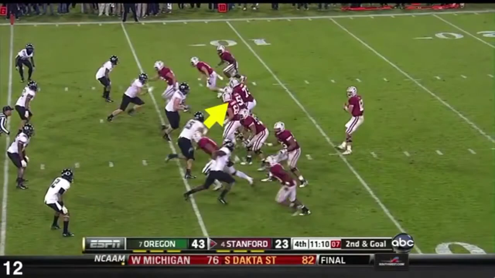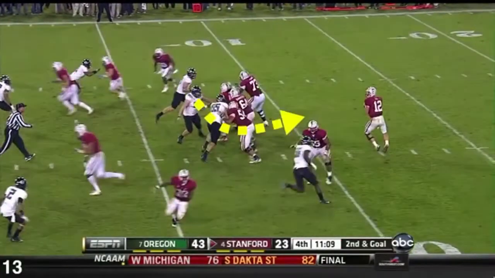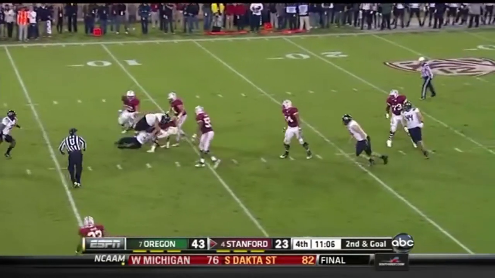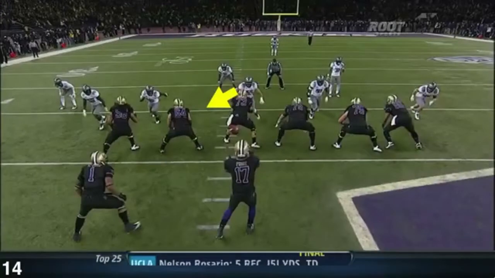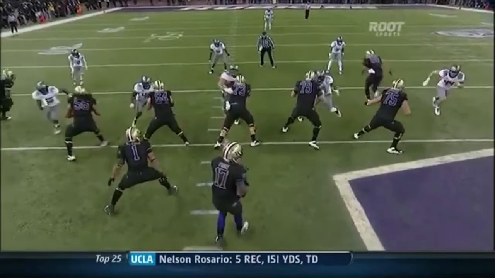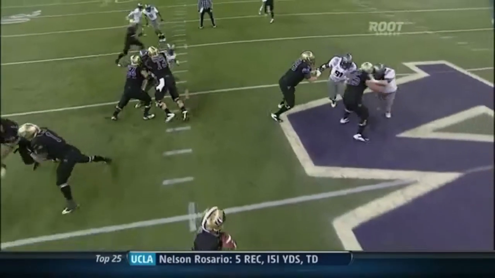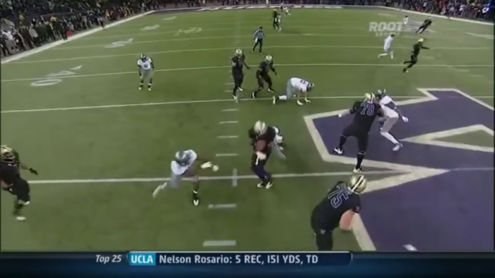In this play, the highlighted defensive tackle will attack the guard's outside shoulder, giving the opportunity for the inside defensive tackle to loop with a stunt and get easy pressure. In this play example, the nose tackle will occupy both the center and the left guard with inside leverage, allowing the 5-technique defensive end to loop inside with a stunt.